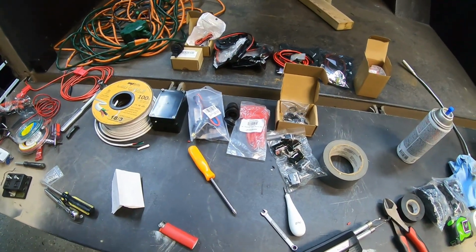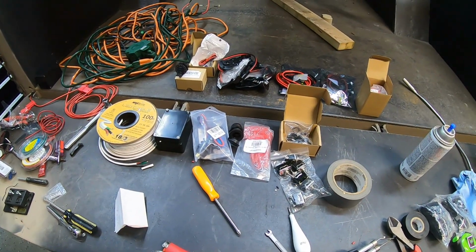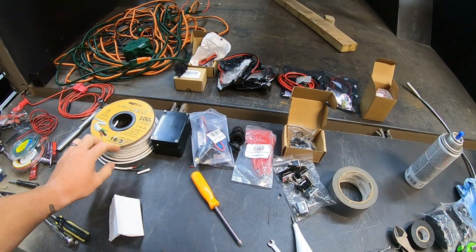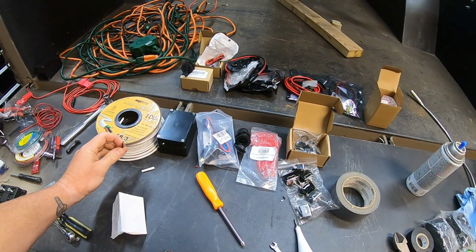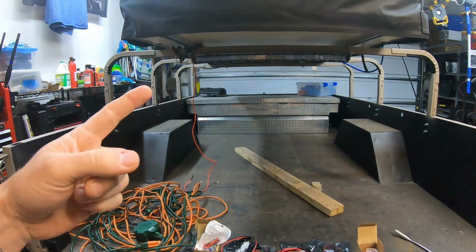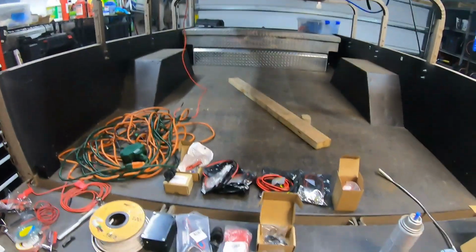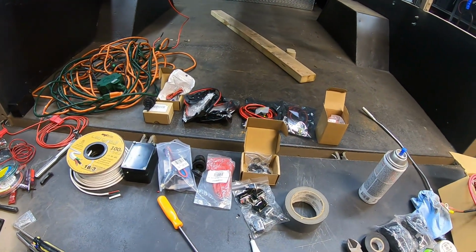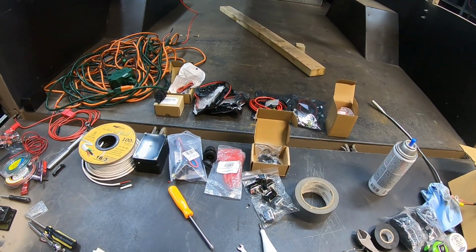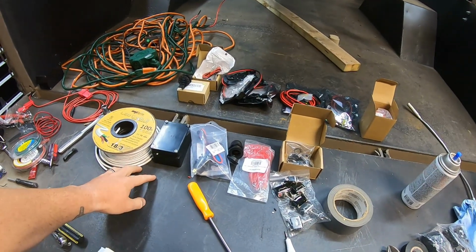All right, we've gotten in about half the items that I was expecting. So we're starting to lay it out and get some of this put in. This is gonna be some of our wire. It's a 3-wire. This is what we're gonna be using for some of the lights that we're gonna put up underneath, mounting up on these parts. We're gonna do red and whites for nighttime. The red generally keeps your bugs away, where the white gives you a little more light to see. So we'll have dual, which is why we'll have the 3 wires.